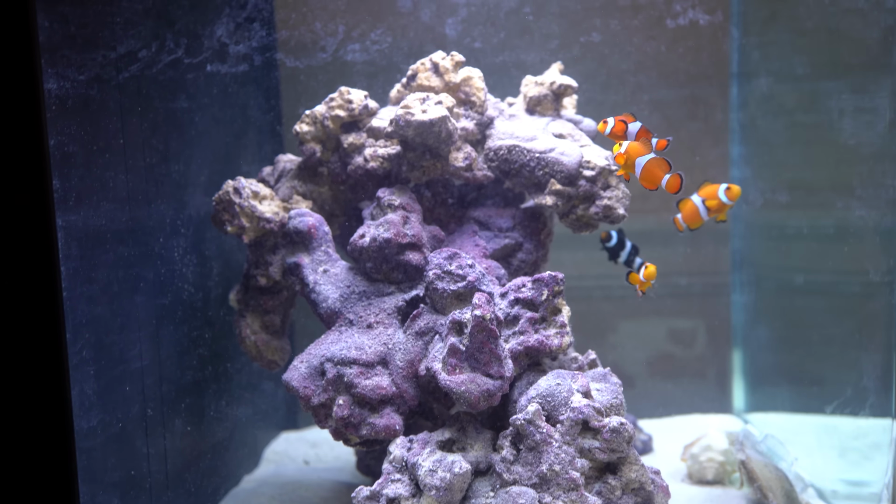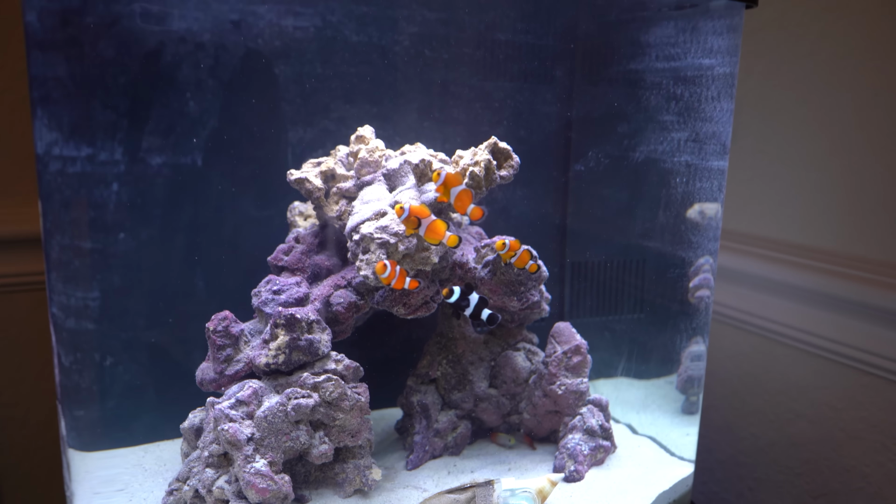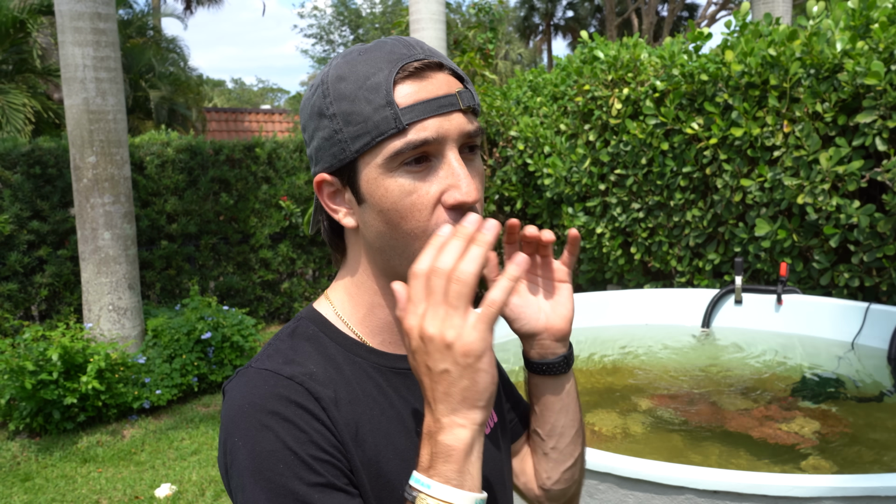Today, we're gonna be adding our very first coral, or maybe plural corals, to our octopus aquarium. The tank looks absolutely amazing, crystal clear, and I cannot wait to add some corals inside. We're gonna wait just a little bit longer to get our octopus inside there because I really wanna get one from a store rather than ordering it.